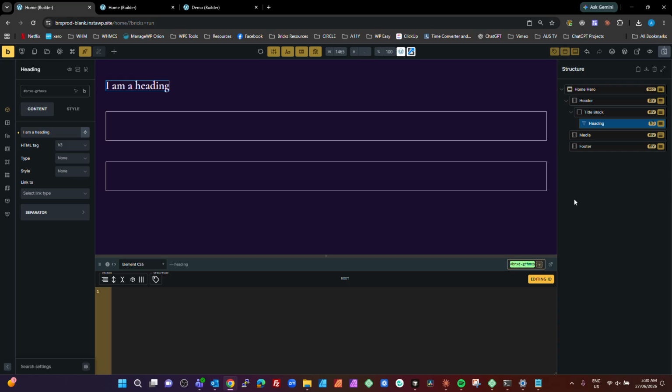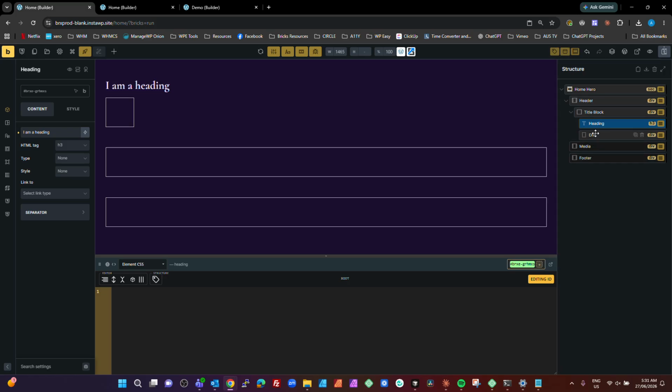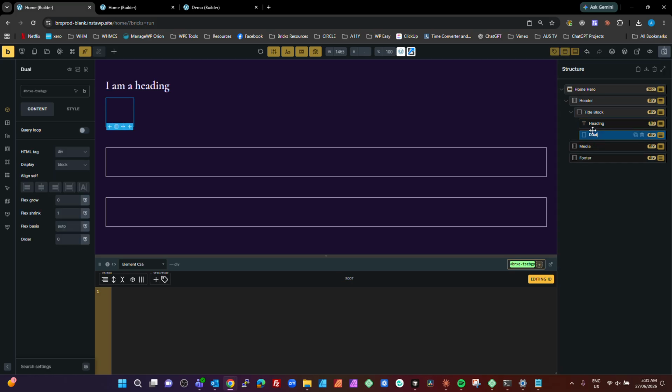So I'm going to add a div for my buttons, call that dual button, and I'm zooming through this because I've done it before. If you've got to stop and think about it, it can take more time. You just need to sit and think about what does this actually do and what should I call it based on what it actually does.